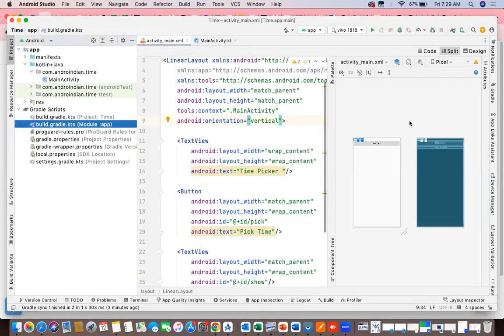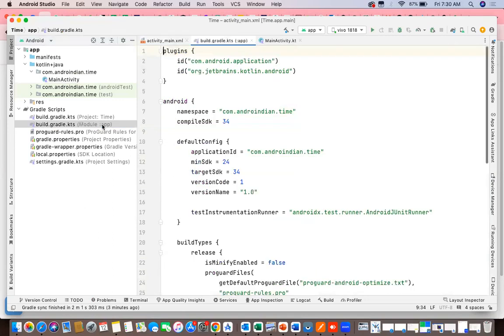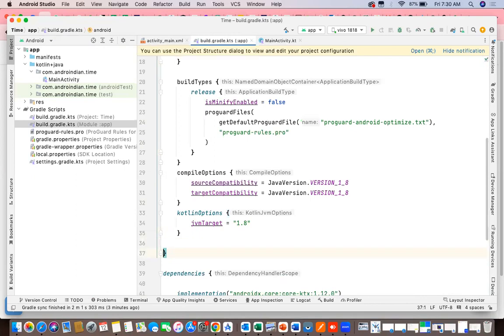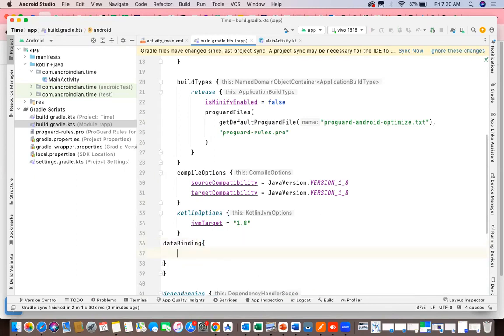Now I want to give data binding. We have to enable the data binding for the next activity. So I'm opening the build.gradle. In build.gradle, I'm giving dataBinding enable equal to true.